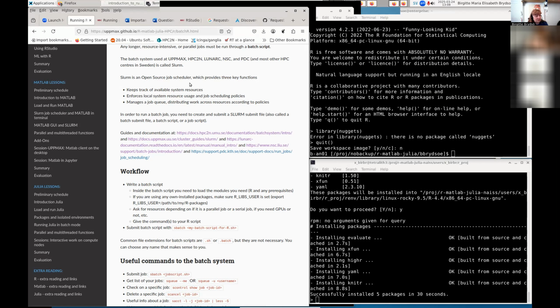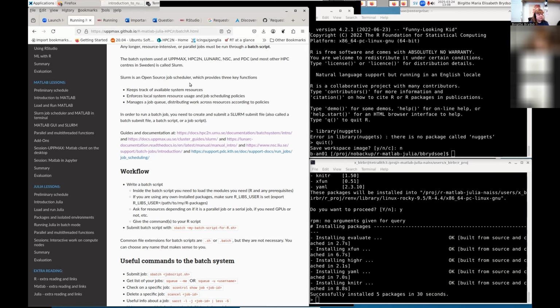If you have run a lot in it, your priority will go down. And then over time, it goes up again. And so people with higher priority will get jobs started quicker and so on. So the job scheduler handles all that.